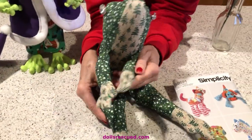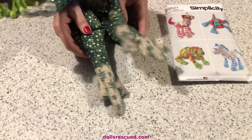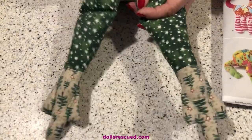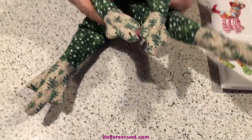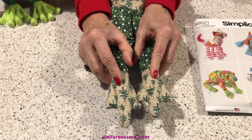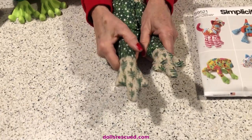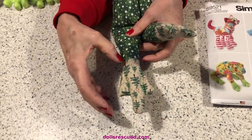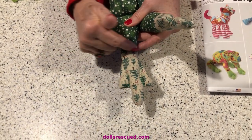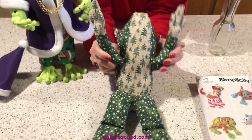I was so careful — three times I checked to make sure that the Christmas trees were in the correct direction. And I got to the sewing machine and thought, son of a... I had put this on the fabric, and you know how I hate to waste fabric. I had it so that this side was at the edge, and at the last minute, not thinking, hurrying around, I turned it so I wouldn't waste fabric. It wasn't that much to waste, but that's what I did.